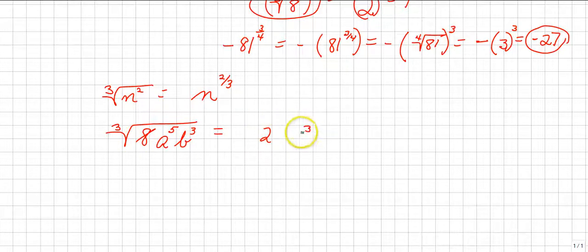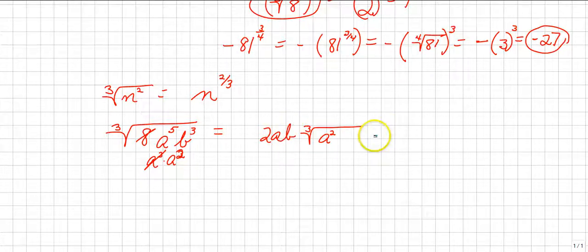Then we have the cube root of a to the 5th. Well, a to the 5th is actually a to the 3rd times a squared. And when you take the cube root of a cubed, that just becomes a. So an a comes out, and that's a squared, and a squared stays under. And b cubed, same thing. The cube root of b cubed is b. That comes out. So there's your final answer. That's all you can do.